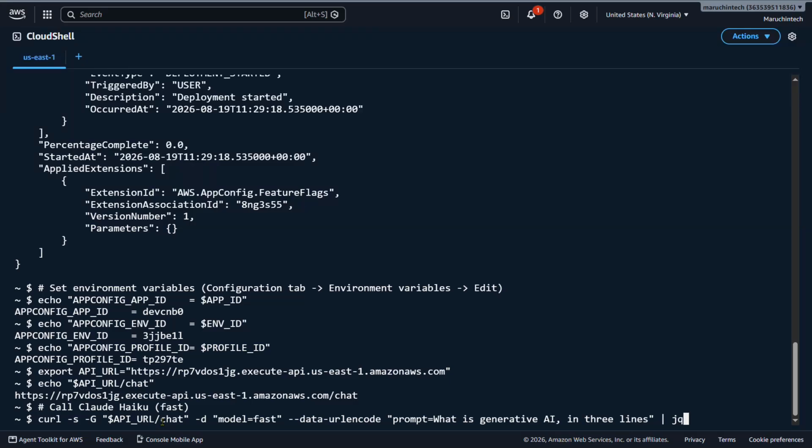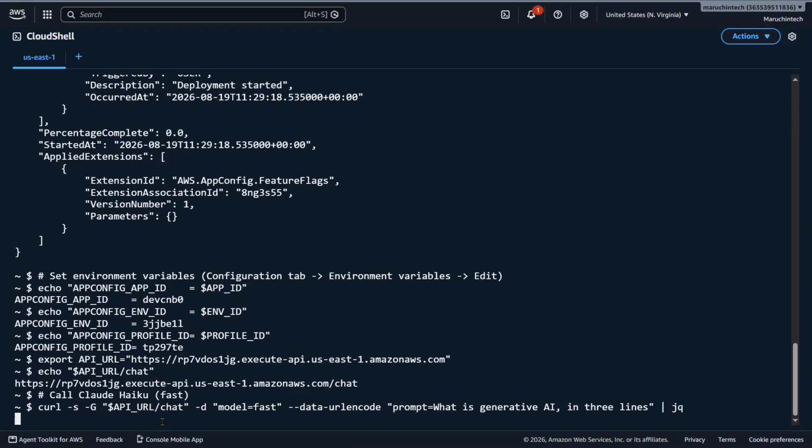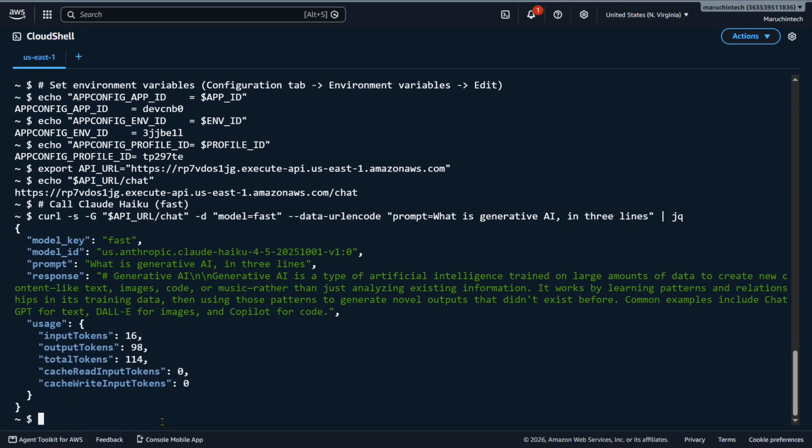First, I will send a question to the first model on this endpoint, something like, what is generative AI in 3 lines? Okay, press enter. Soon the response comes back right away, like this. In the same way, let's run more prompts, for the first model, the cheap model, and the open model. I'm going to paste the prompt.